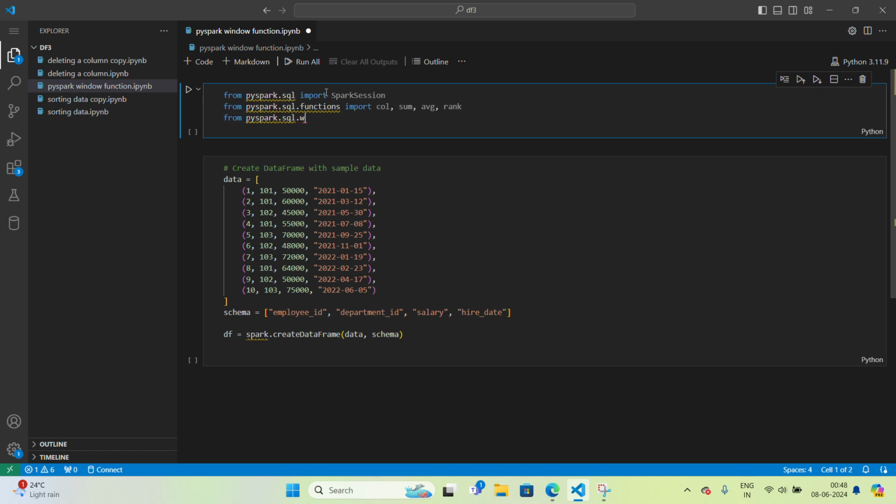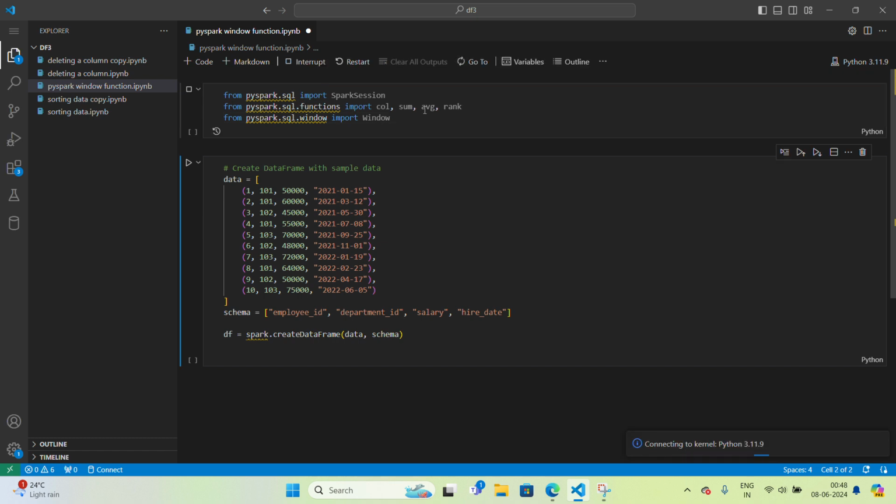We'll need the window function as well. Let's import all of these, and we have a sample data set here. You can use a CSV like the first problem, but I'm using this sample data set to make my data frame.